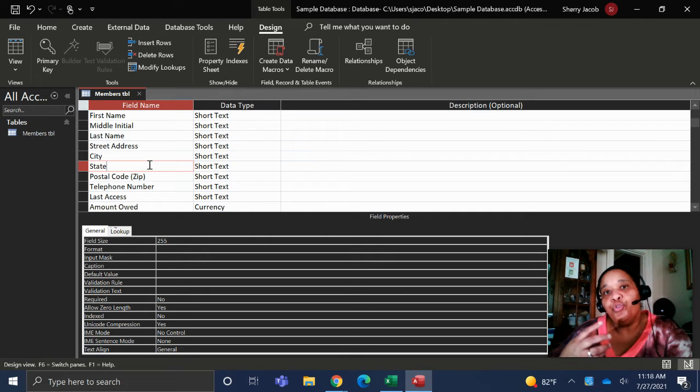Okay. Now, state is a little different. Remember that when you track a state, for a member or a student, just think if you're going to mail something out to someone, that state has to be two characters, okay? And so each state in the United States has a two character abbreviation for that state. So for Kentucky, it's KY. For Indiana, it's IN. For Washington State, it's WA.